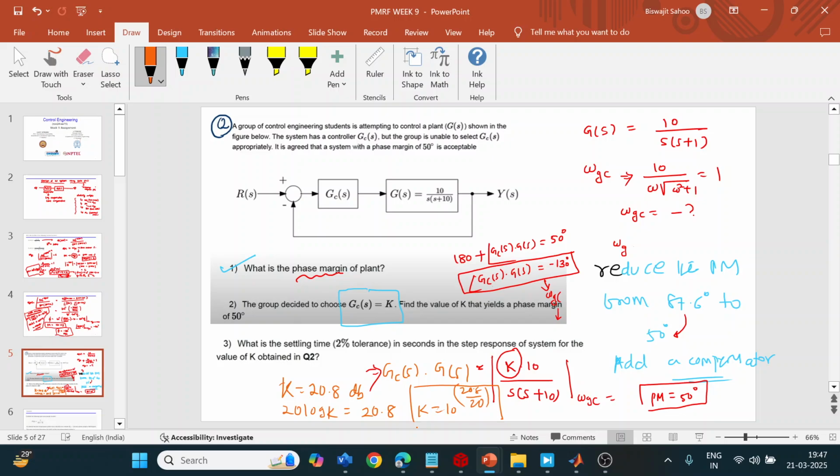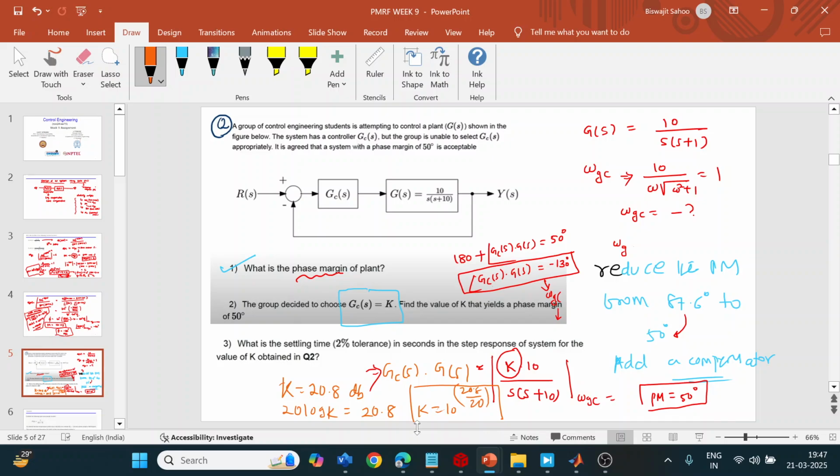Do you understand this question, everyone? How I calculated the value of k from MATLAB. Anyway, you can do the calculations. I told you the procedure for the calculation, but in MATLAB also you can find it like that. So this is the basic principle of designing a compensator. What is the requirement? That requirement you have to fulfill by your compensator. That's it.